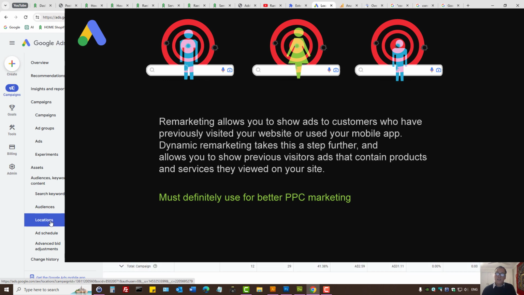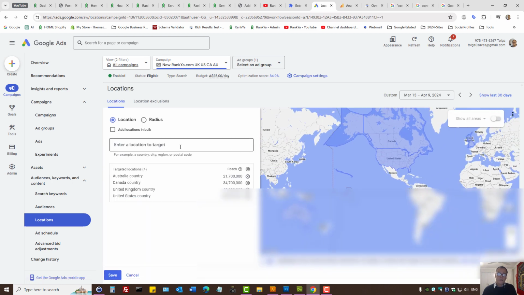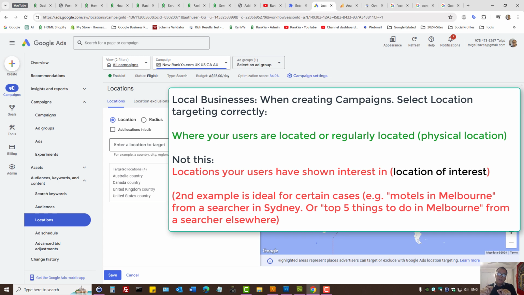Let's look at locations. Here's the common mistake most people make. First, the location targeting settings by default when you create ads don't work for the small business community or local business community. Instead, you want to precisely create specific ads, as in campaigns or ad groups, targeting different locations.